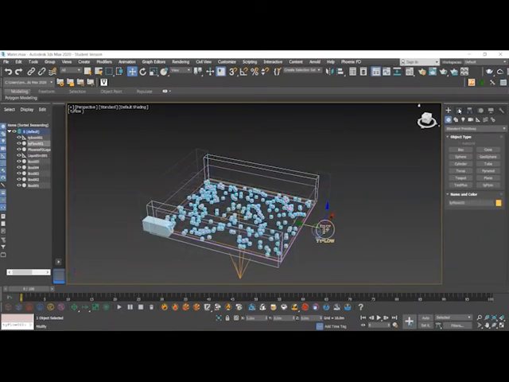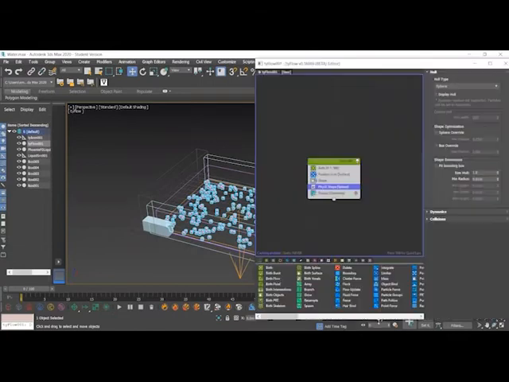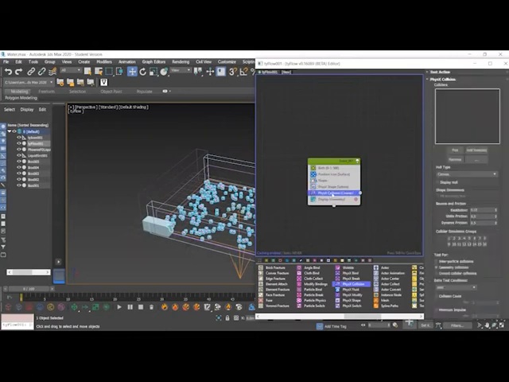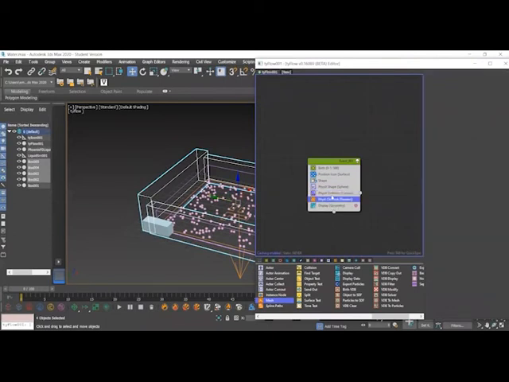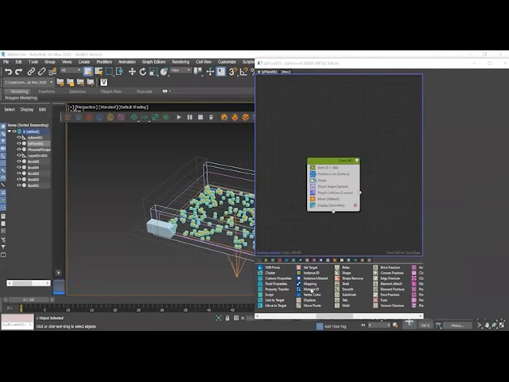Select your Tyflow icon and go to Open Editor. Then we want to add a PhysX collision underneath the PhysX shape. If you go to your layer display now and hold shift and select boxes 2 to 5 and then just click add selected, this will add these as colliders. Next, add a mesh operator underneath and untick render only. So this is so that we can render the objects. Next, find material ID and drag it above mesh.